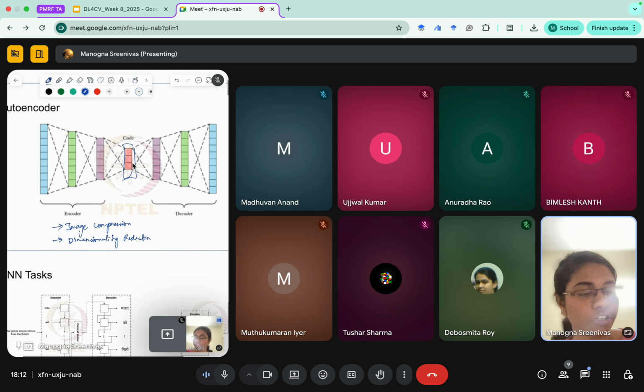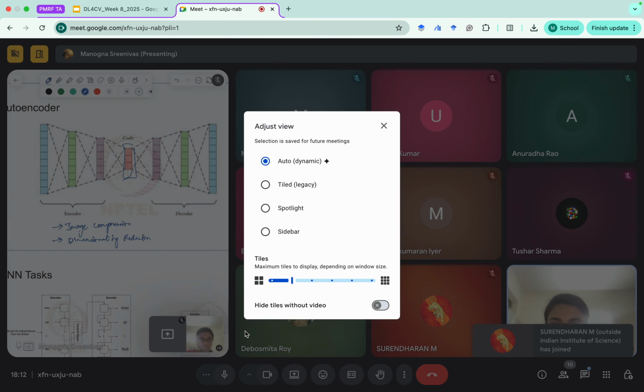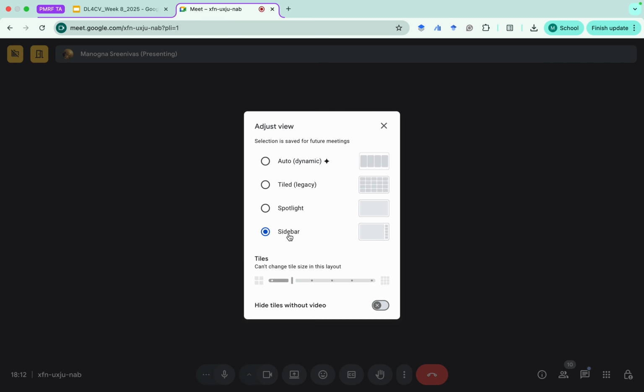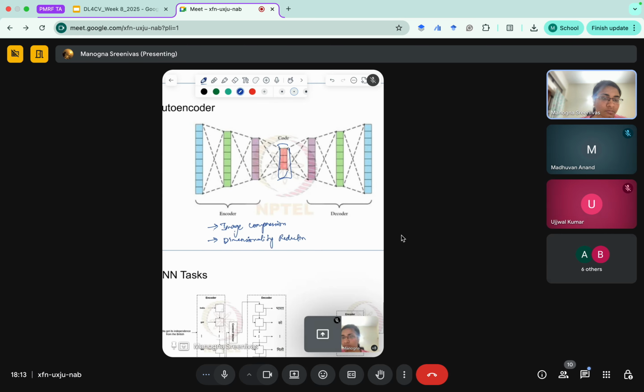Usually we can get rid of the decoder and use just the encoder to get the lower dimensional representation of the image. Yeah, image compression, dimensionality reduction.